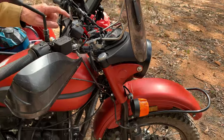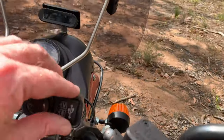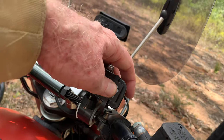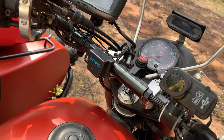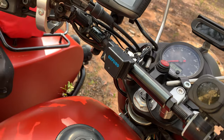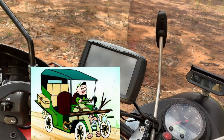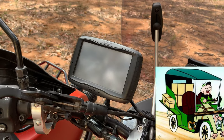All right, come in and have a look at this. I've got the USB port on the handlebar, and it's got voltage and temperature on there, so that's just handy if I wanted to charge up the camera on the helmet. I've got some Oxford heated grips, so I can swap the grips between the Tenere and the Ural. Zumo 590, I need to update my GPS. I need one with about five times that screen so I can actually read it in my old age.